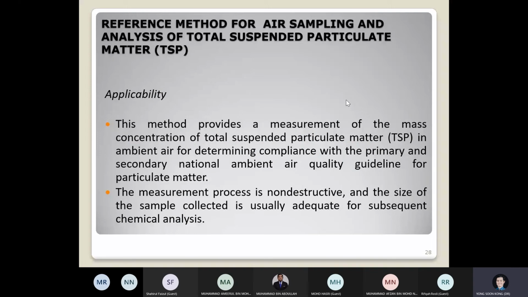Now this one, we're just going to collect air samples and determine how many particles there are. Particles here are solid, so very straightforward. You just pump the air into a certain area and trap all the dust that you can. So this one, I mean, no need to read all these points. It's not that important.